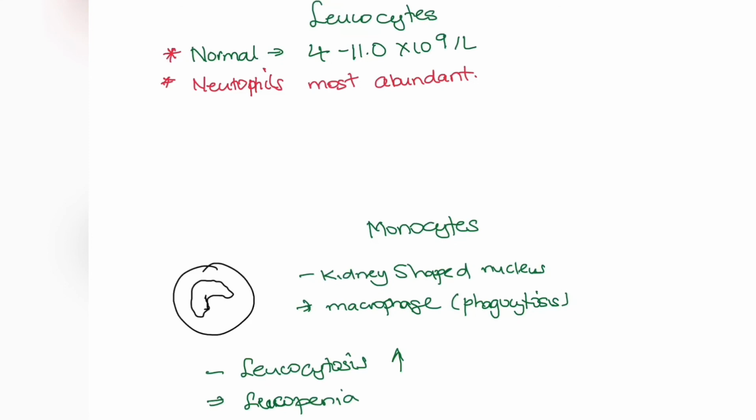Now, in leukopenia, now it's quite the opposite. So it's where your white blood cell level, it falls below 4. And this is basically as a result of malnutrition and starvation, of course. You may be on certain medications such as sulfamides, or you may be deficient in vitamin B12 and folic acid, which is very important for DNA synthesis.